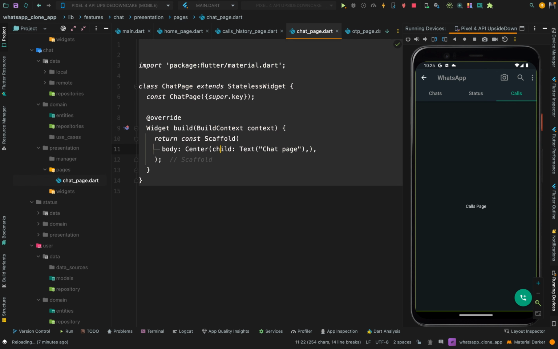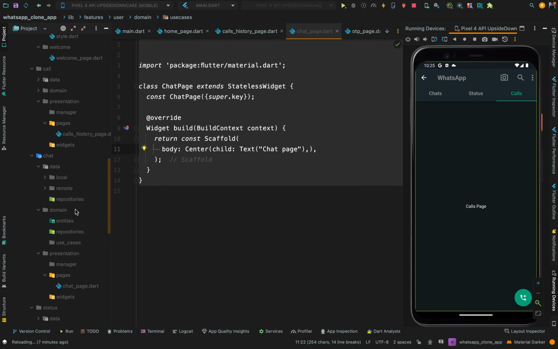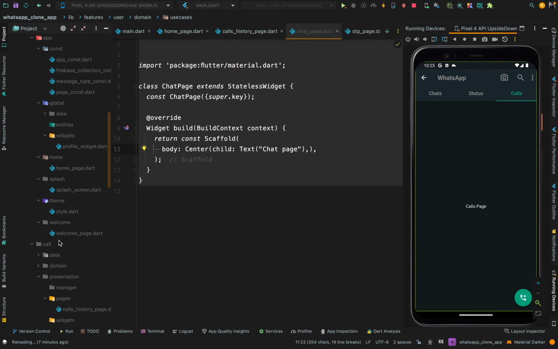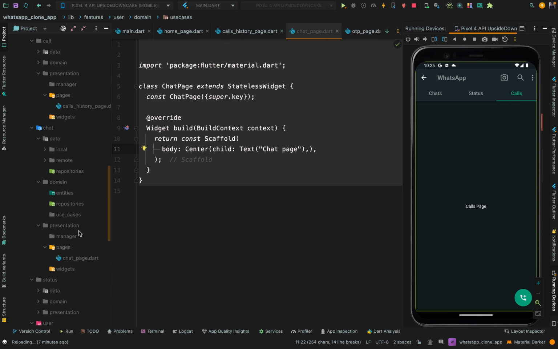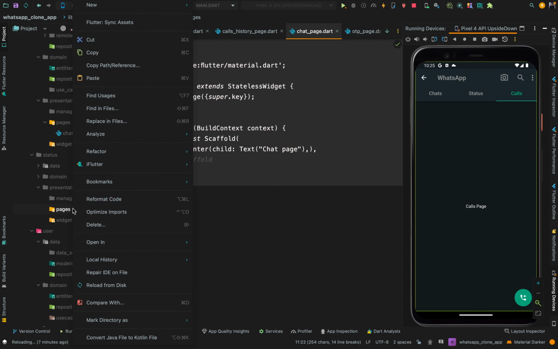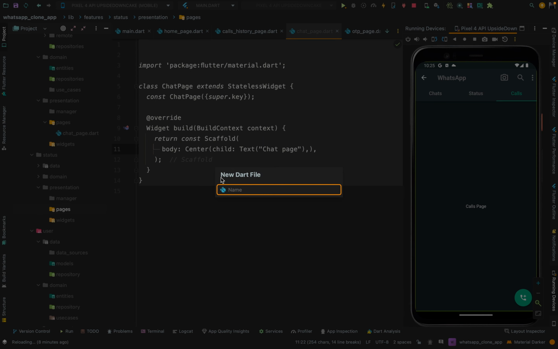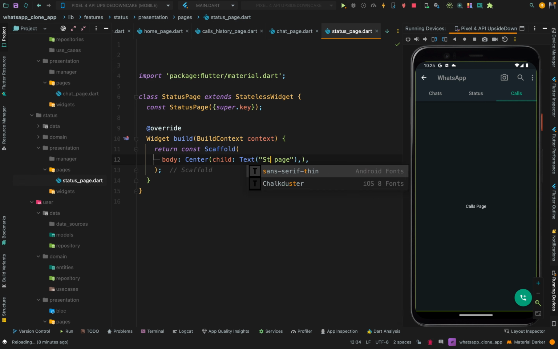That's it. Copy this and also go for the same in the status feature. We have created the call and the chat, and the status is remaining. So there is a status inside the presentation, inside the pages. Go for creating the status page directory and then paste it in here, make it status page.